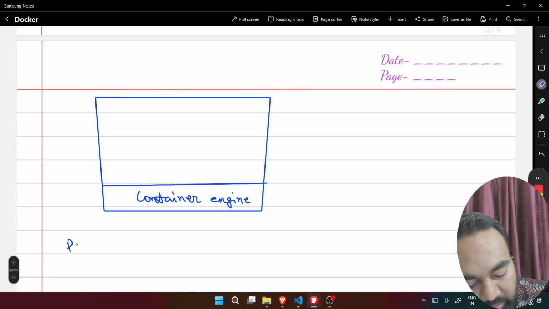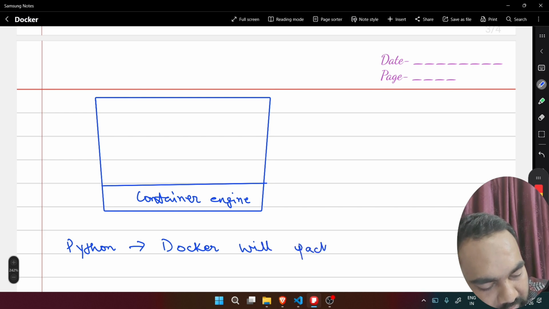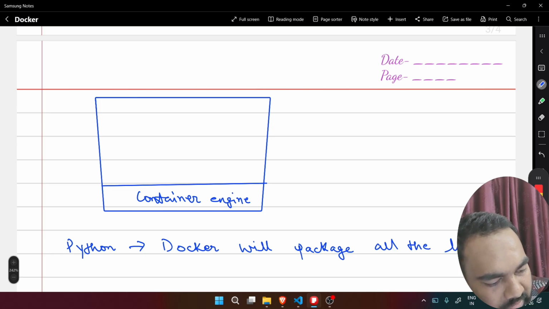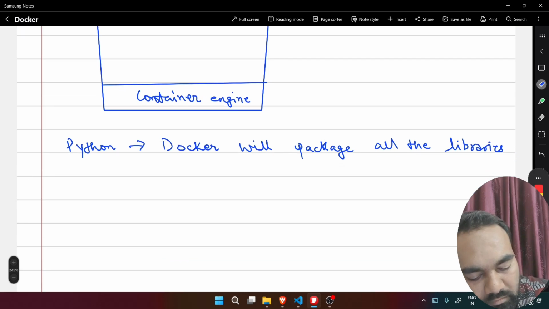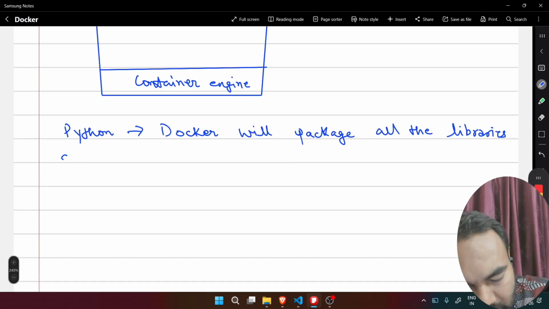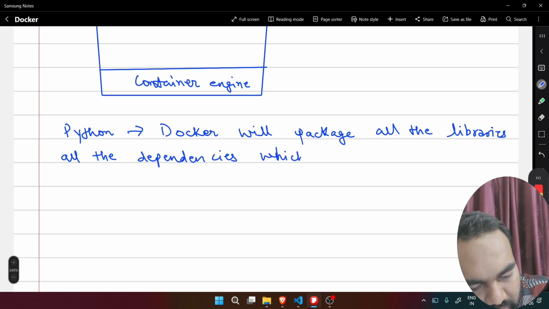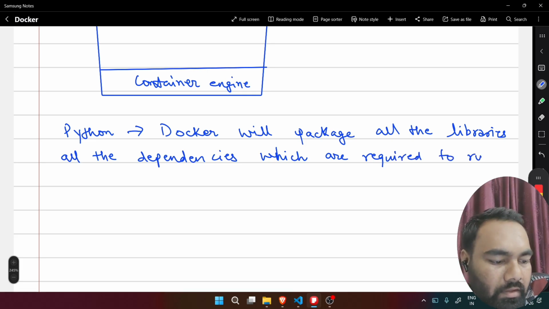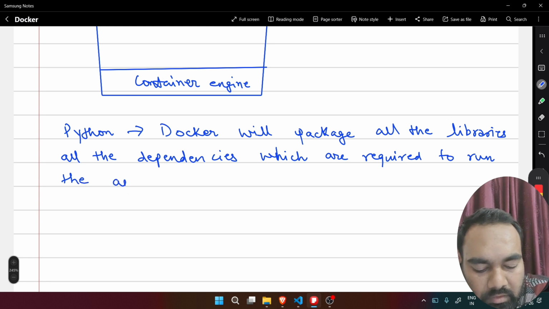Suppose I have written a Python application. Docker will package all the libraries and all the dependencies which are required to run it.